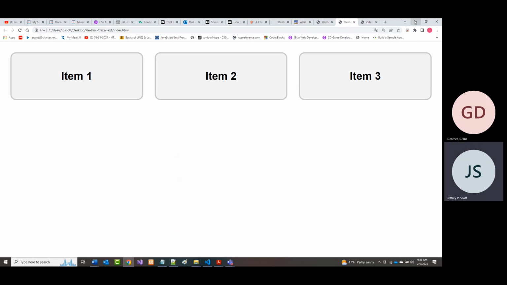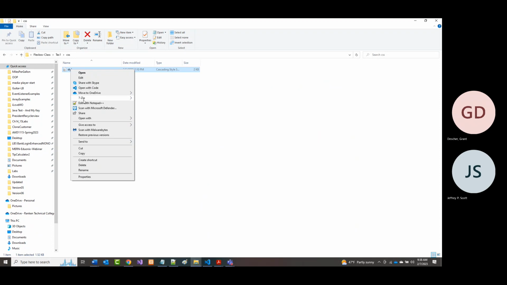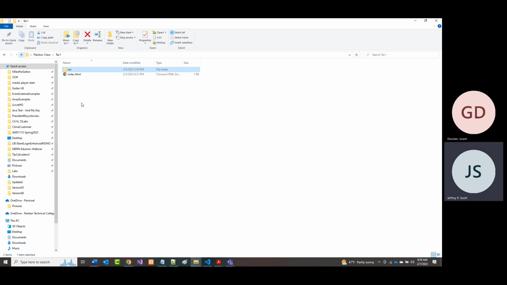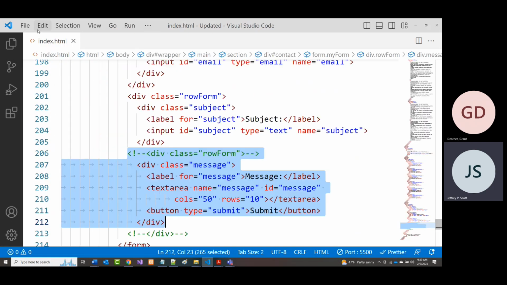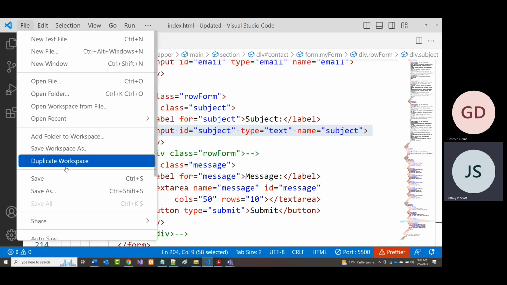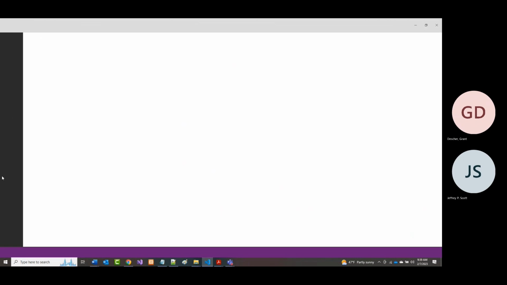So let's take a look at the styles. Let me open this up the way I should open it. So let me close this. File save on that, and a file save on this, and close the folder.